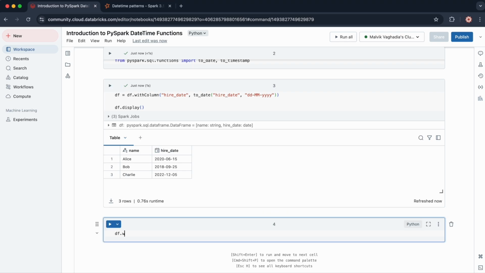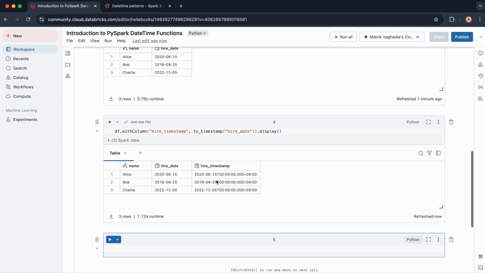So I will do df.withColumn, and then I'll call it hire timestamp. And then I can use to_timestamp to convert the values in the hire date column. I don't actually need to specify the format string this time because this is in a proper date format. So PySpark will know how to output this as a date. And I can do .display to verify this.